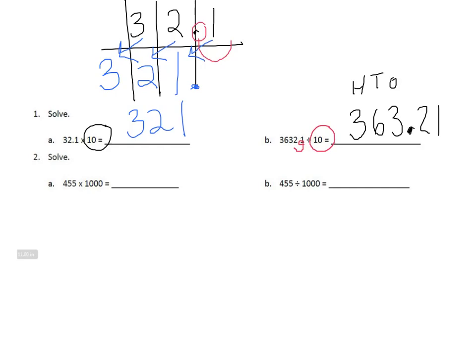Since we're multiplying by 1,000, this number is going to get 1,000 times greater. We can isolate each number and multiply. 400 times 1,000 means our 4 is now going from the hundreds place to the 100,000 place. Our first 5 is currently in the tens place, but when we multiply that by 1,000, 50 times 1,000 gives us 50,000. So now our 5 is in the ten thousands place. Our last 5 is in the ones place. 5 times 1,000 would give us 5,000, which means our last 5 is now in the thousands place.